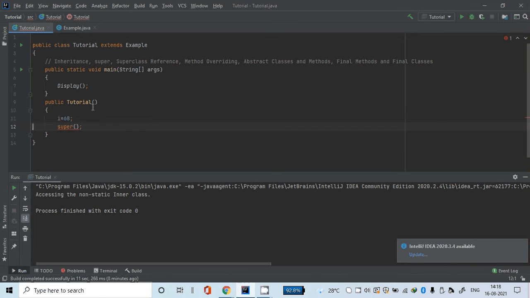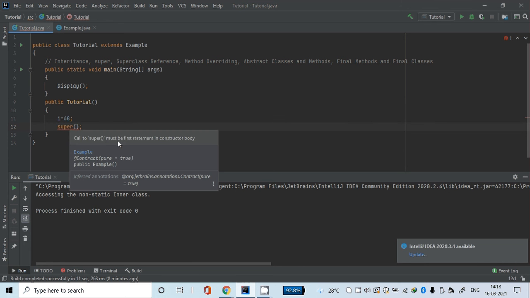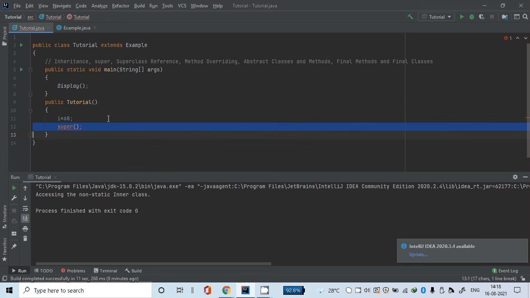Then the compiler right away starts complaining. What is the complaint? Call to super must be the first statement in the constructor body. Call to super must always be the first statement in the constructor body. So you need to write super first, and after that you can write whatever you want to write here.